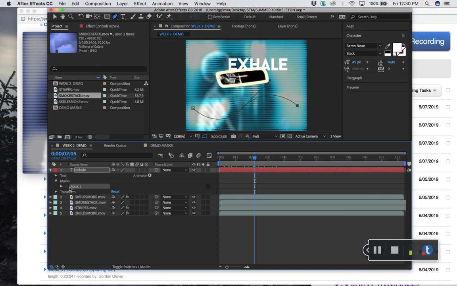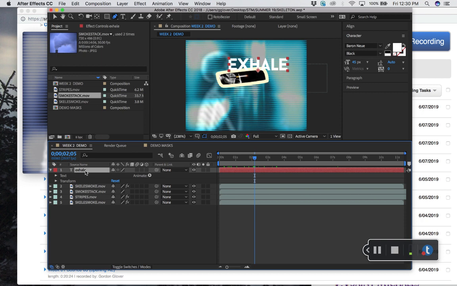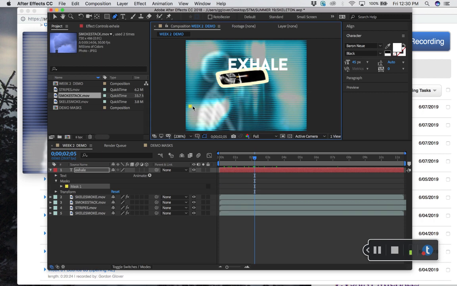So under masks, this mask 1, it's funny because this doesn't look like a mask, but After Effects is remembering this line here as a mask, even though it's not a shape. It's just an idiosyncrasy of how After Effects does masks. So I'm going to select this mask 1 and do it again just for demo. Making sure that you have this layer selected, get your pen tool, click once, it makes a point. Come over halfway, click a second time and pull your handle to make it a curve, and let go. And then come over here and click again. And that's all I need, is that curved line. That is this mask 1.